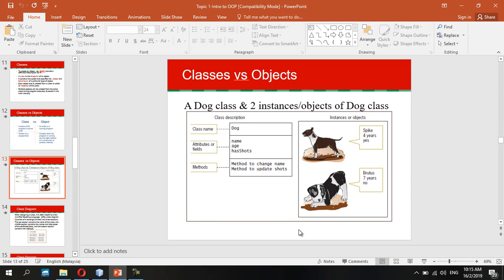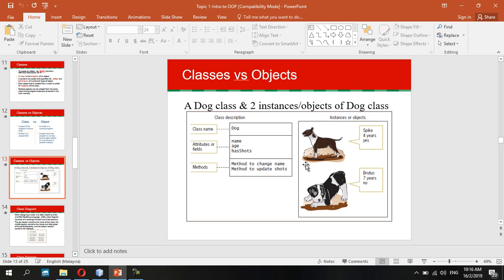Alright, so another example here. If you would like to develop a program for a dog, the class name is dog. The variables for the dog identified are name, age, and whether the dog has had its shot or not. The method changes the variables up here, such as changing the name or updating the shot value. Normally the method is used to update or change the values or do some operation.